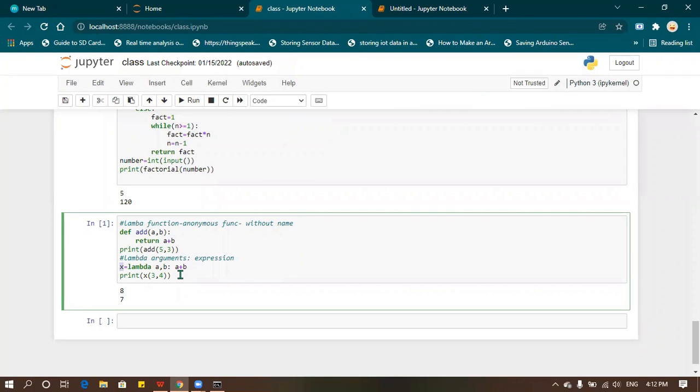If you have a string and want to print it, you can do it using a lambda function. You don't need to create a separate function for that. Do you have any doubts about lambda functions? No, ma'am. So let's move on to map, reduce, filter.